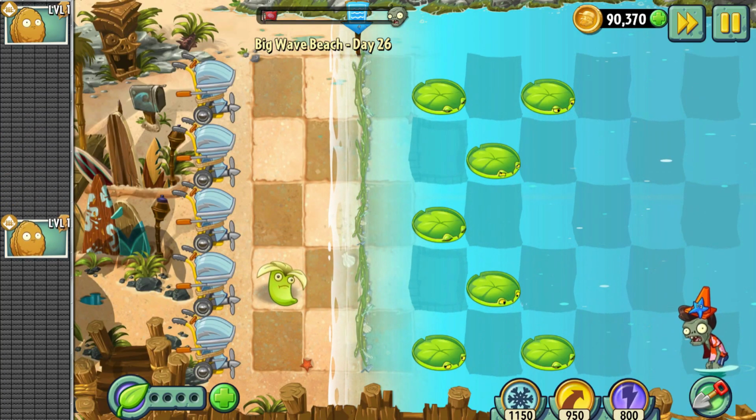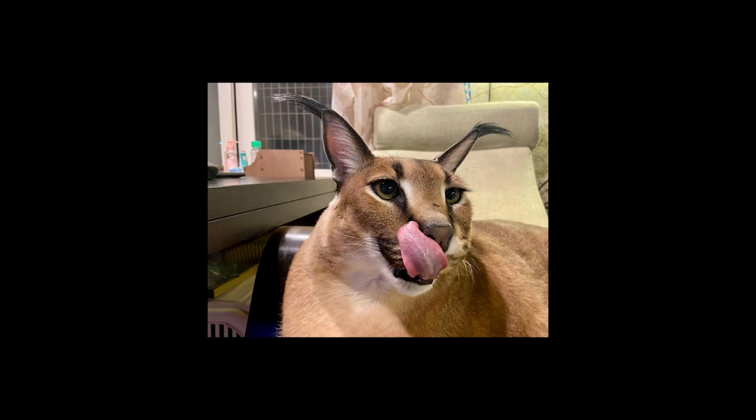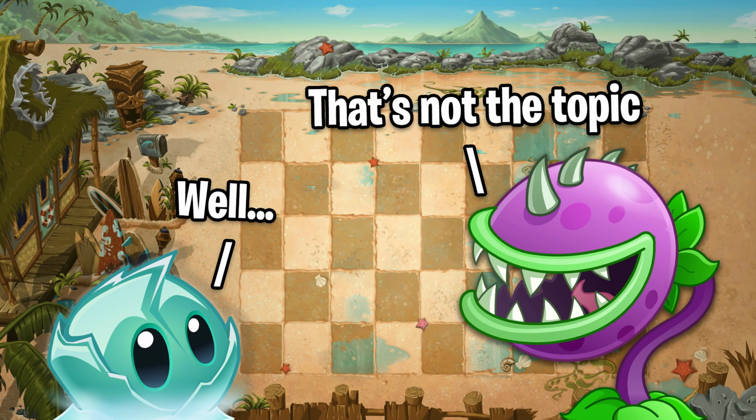Day 26 was a conveyor belt level, which is unbeatable without the banana launcher. Man, now I wanna eat a banana, or even build my own banana empire. Well, that's not the topic of today's video.